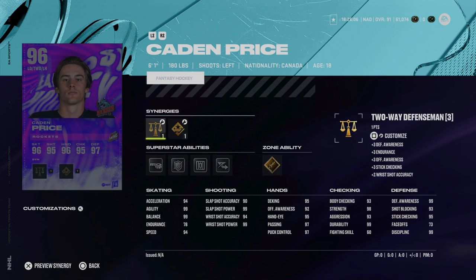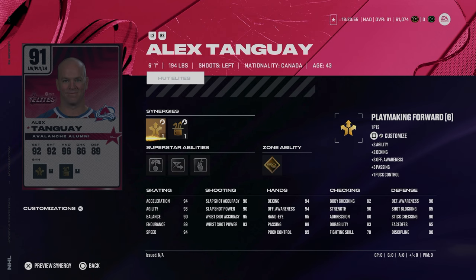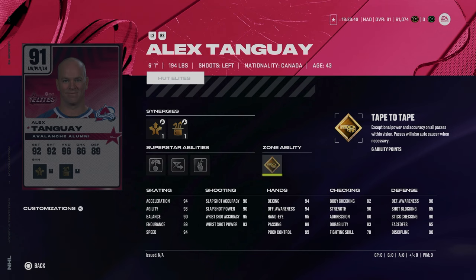On to the new HUT Elite items, we've got the 91 Alex Tanguay with sniper and playmaking forward. We've also got shooting and agile dangler boost. He's got gold tape to tape, silver make it snappy, elite edges, and puck on a string. 94 speed and acceleration, 93 agility, and a very good wrist shot as well. He is a pure left-handed winger. There's just so many good left-handed wingers, so unless you're a fan of Tanguay, this would be a sell.